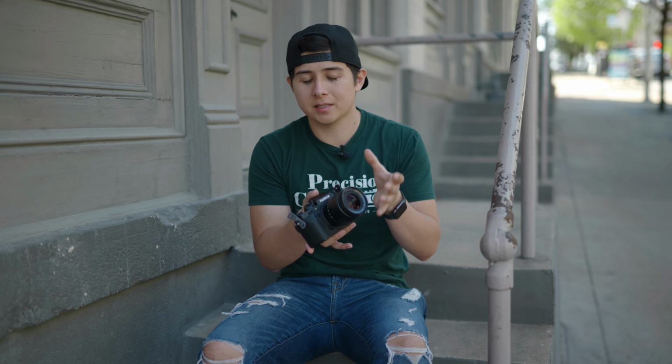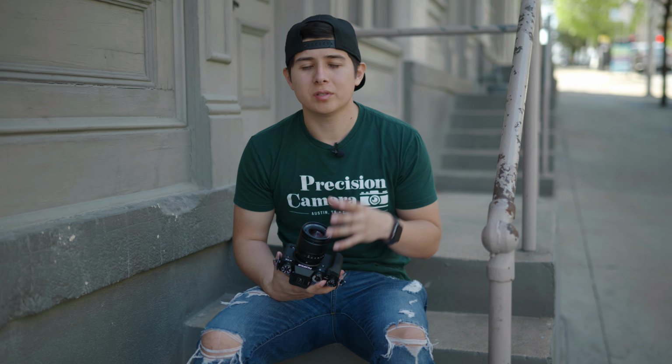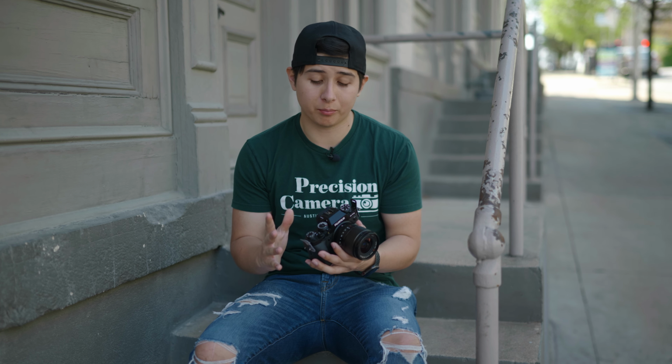So you might be wondering where this 18mm fits in the Fuji lineup, but I think it was a very smart move to make this lens because we have our 16-1.4 prime, and this one is gonna sit perfectly in between that and the 23-1.4 prime as well. So 28mm, like I mentioned earlier, haven't used it too much. If I'm doing street, I typically do a 35. This is giving me that 28 look. I prefer the 28 for a number of reasons, but overall, very impressed with this lens.